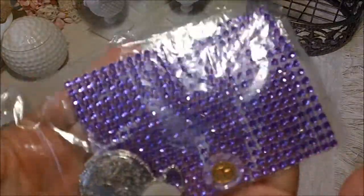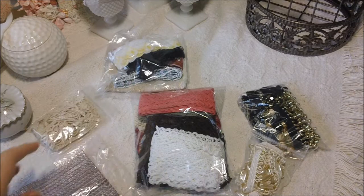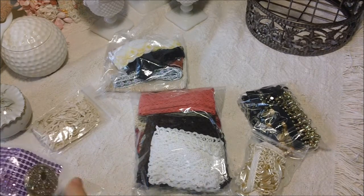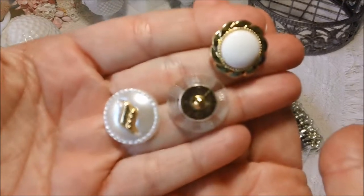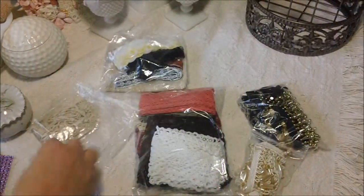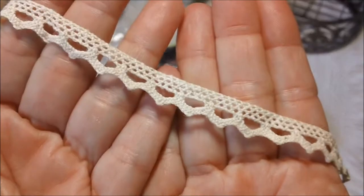So this is the package she sent me for October. She has some pretty purple bling here, and it looks like she sent me some charms and some buttons. Let me get this open. She has this pretty charm — it's really pretty — and some buttons, and this really pretty purple mesh bling. She's also got some laces and trims here. It's real delicate looking; you can make some pretty Gatsby flowers with this lace, the real small laces like this.